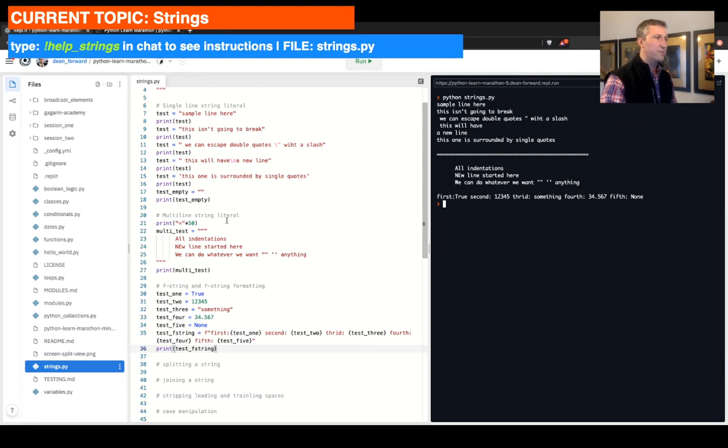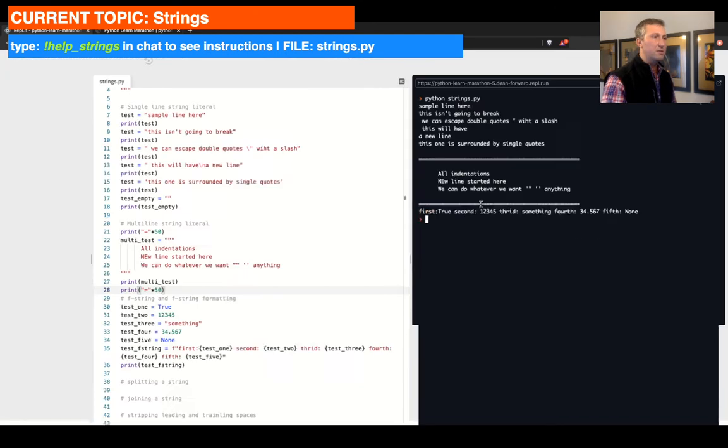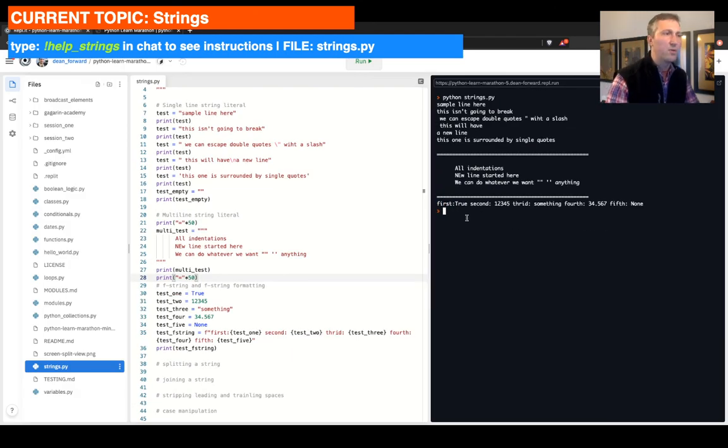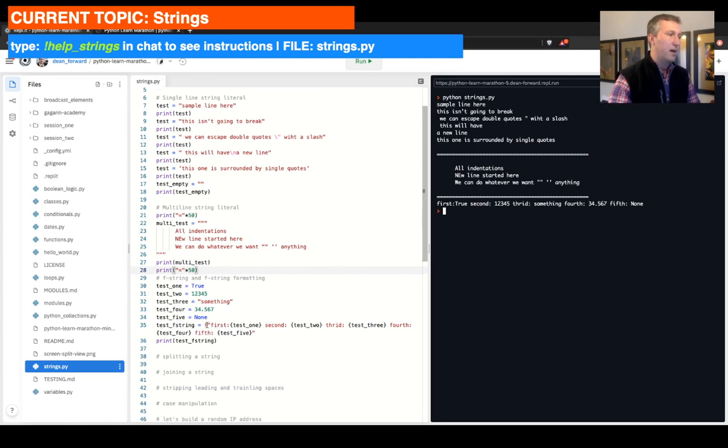So let me just copy this crazy thing, line 21, down here, so we can have a delineator before here. So I copied it on line 28. So let's run this again, okay, zoomed in just for effect. So again, whatever context we want to put in here, right, prior to our value, it basically allows us to do a formatted output in a nice way, and have those values evaluated and injected there. So we're gonna get first test 1, second, and so it literally took a string representation of a particular value, including value of none.